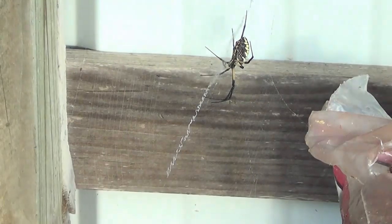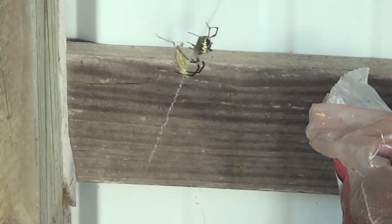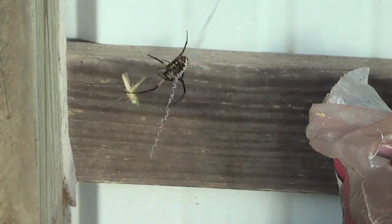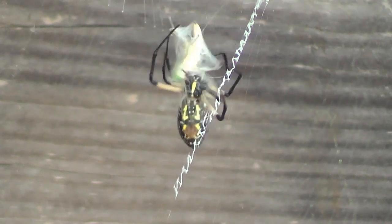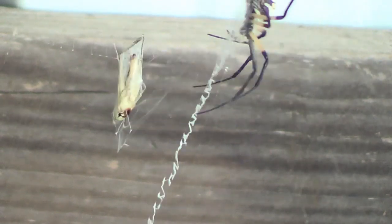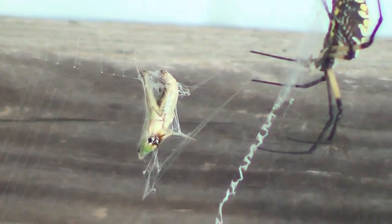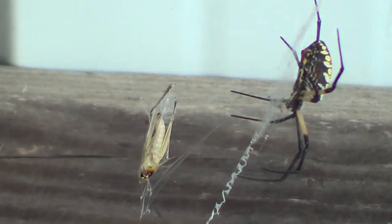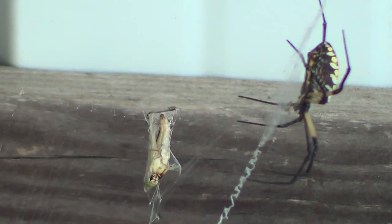Take 43, baiting the crickets and grasshoppers to the spider. Gotta zoom in — man, it's fast! Woo doggies! Ha ha ha, bundled him up like a Christmas present — 'Merry Christmas honey, look what I brought you!' Woo doggies, man. Amazing how fast they put that web stuff out. Did he bite it? Oh no, he's still wiggling. I guess he thinks he wrapped him enough that he can't get away. Even though he's still kicking, he's not wrapping him anymore.